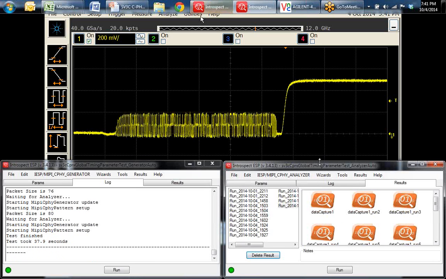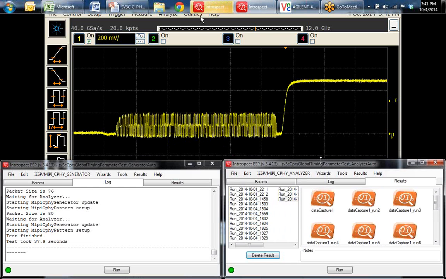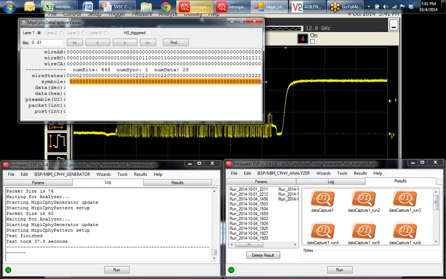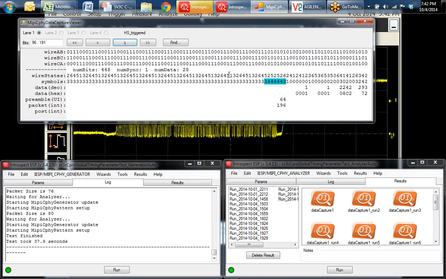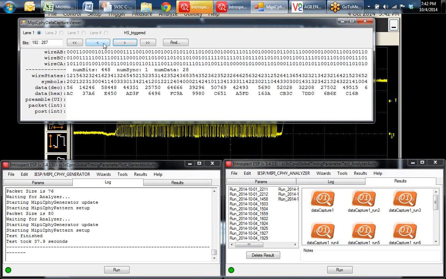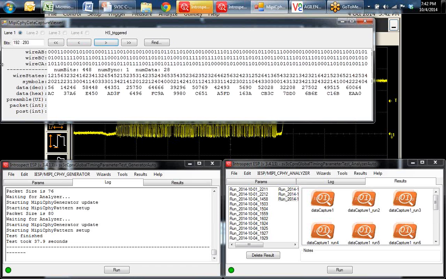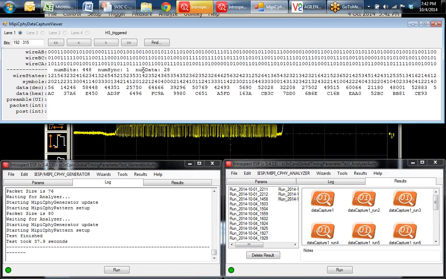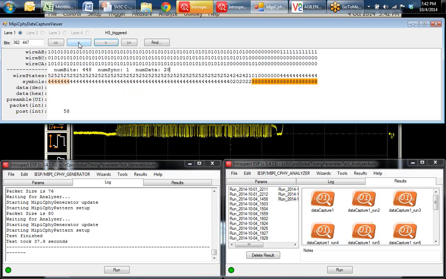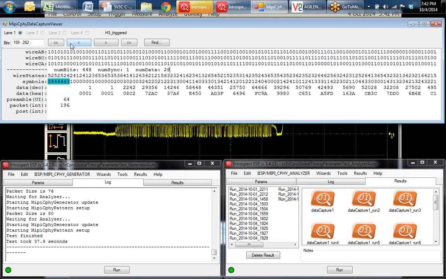Okay, so the analyzer is finished. We'll open the viewers again. As mentioned, we started with a packet size of 28, and this is the packet that was detected. This first section here is the LP data. If we scroll, we'll see the preamble, then the sync word, and then the first 28 words of the payload pattern. We'll increase the size of the window here. Again, it detected one packet with 28 words in it, and we can scroll to the post and the preamble as before, or to the very beginning.